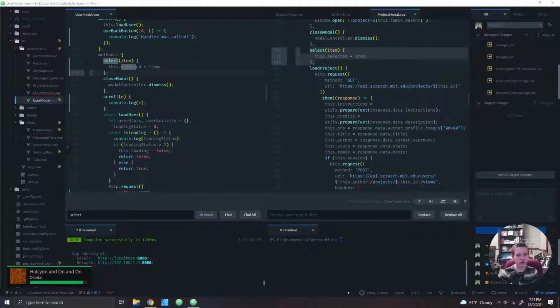Okay. Looks like Android Studio may actually be cooperating now. No, not yet. But I might be able to make it. We'll see.